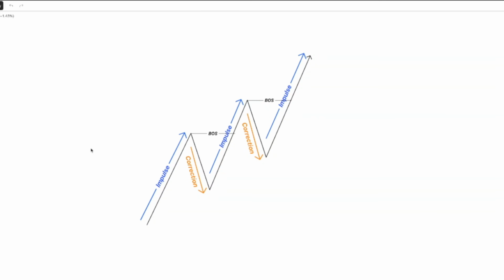The next thing that you need to know is that a trending movement is made up of two main parts: an impulsive movement and a corrective movement. An impulsive movement is the one that breaks structure. After the break of structure around here, you can see that the corrective movement is formed. This is the corrective movement that creates the higher low, because now we are in an uptrend. So we are breaking a higher high, and then a new higher low is created. And this is the way the market moves.